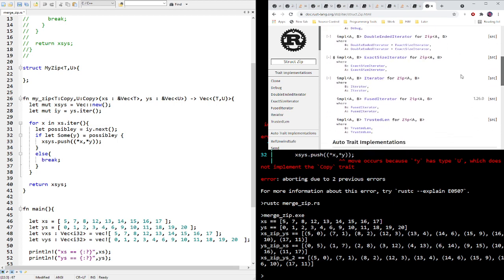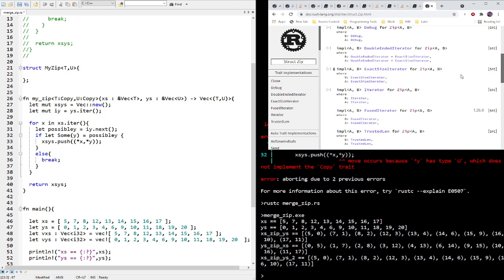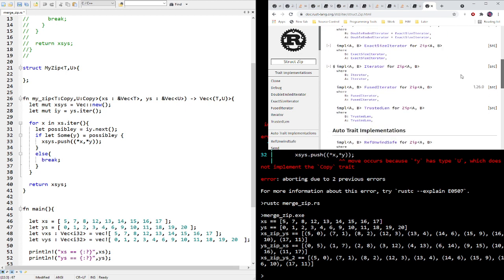Except it looks like, okay, so here's an interesting problem. It looks like I might have to implement it for a number of different types of iterators, which is unfortunate. I'd like to be able to abstract over the iterator itself, but that would require higher kinded types, and that's another thing I know Rust does not yet have. I hope it does eventually, because I think Rust's type system could become as powerful as Haskell's in time.